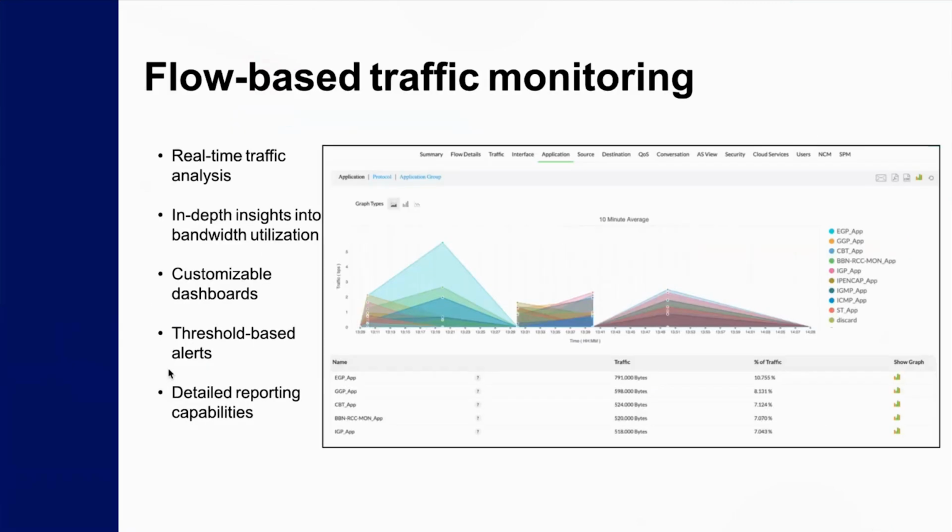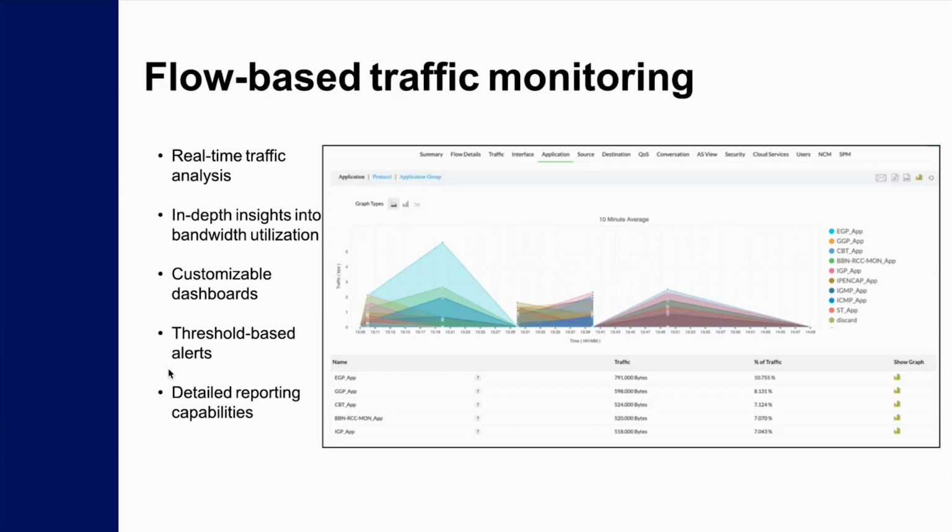OpManager Plus's NFA module or NetFlow Analyzer module is a comprehensive network traffic monitoring tool that supports a wide array of devices and flow technologies. It leverages data from various flow formats, including NetFlow, sFlow, jFlow, IPFIX, and NetStream, exported by devices from numerous vendors such as Cisco, Juniper, HP, and more. This extensive compatibility enables in-depth visibility into network traffic patterns, allowing administrators to monitor bandwidth utilization, identify top talkers and applications, and effectively manage network performance.